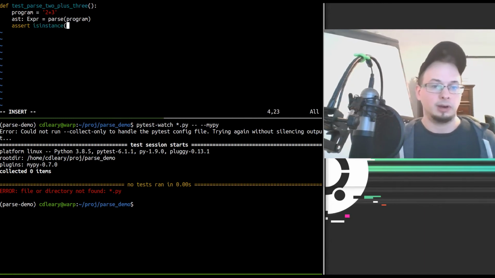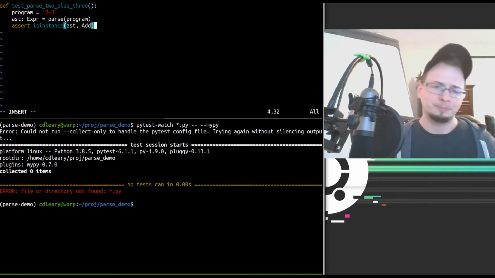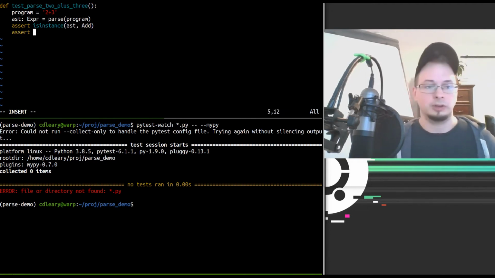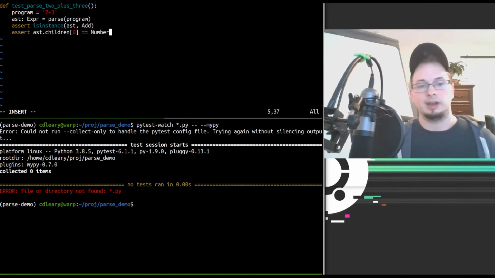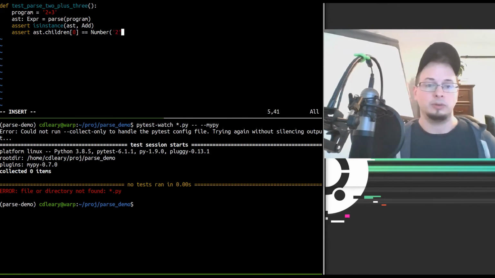So our expression should actually be an instance of Add in this case. And Add is going to have two children, so we're going to say that the first child is an AST number, which is also going to be a subtype of expression, and it's going to hold 2, and the other child is going to hold the number 3.